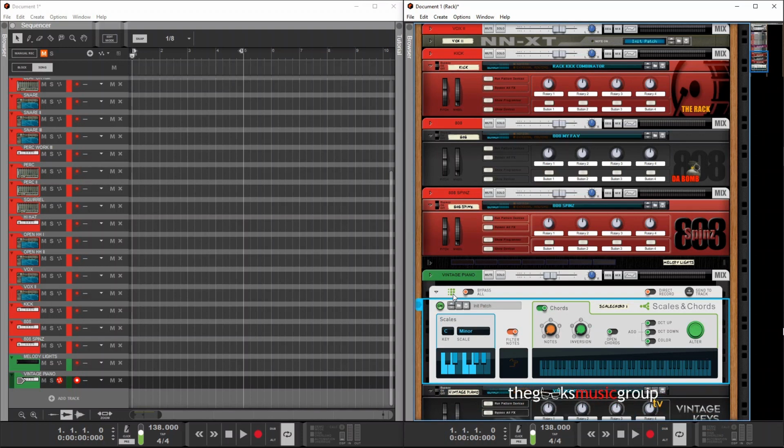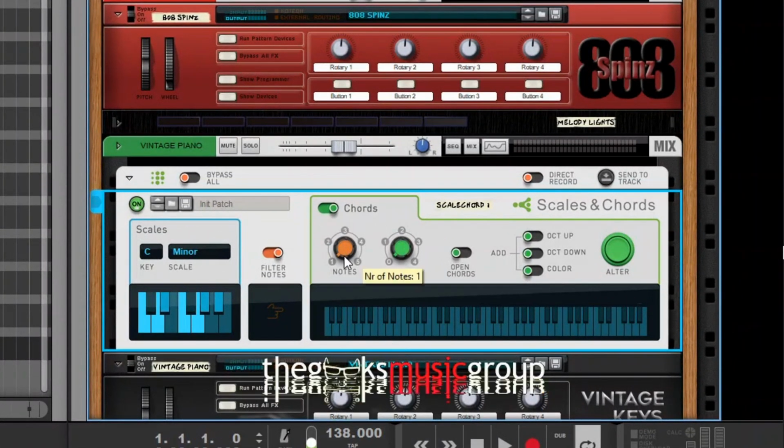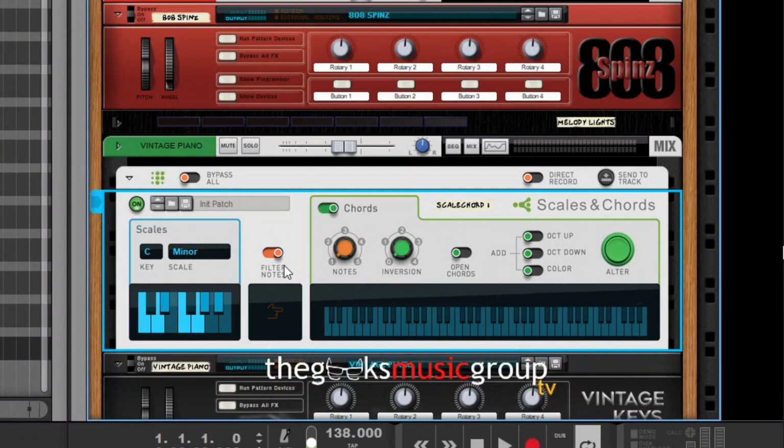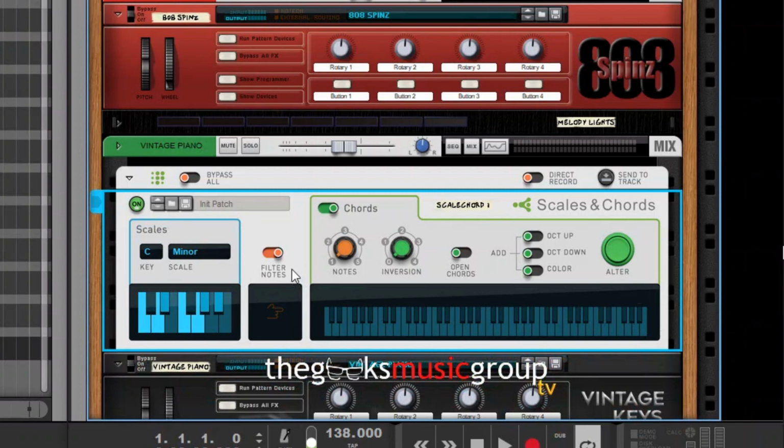And how I use this is, if I don't know a particular scale or don't work in it a lot, I usually just take where it says chords, the notes, I'll make one, and then the filter notes. What that's for is every time you press on a note that doesn't fit the scale, it won't play.